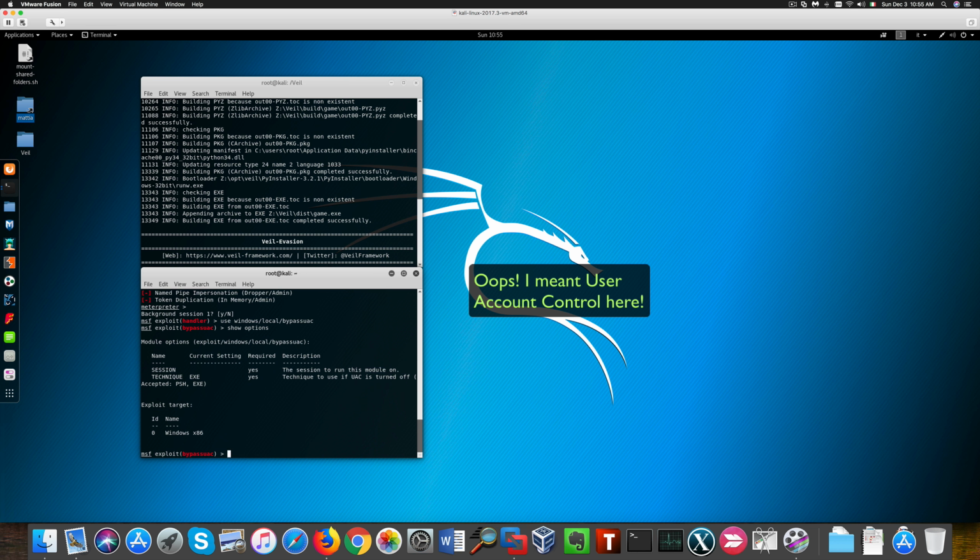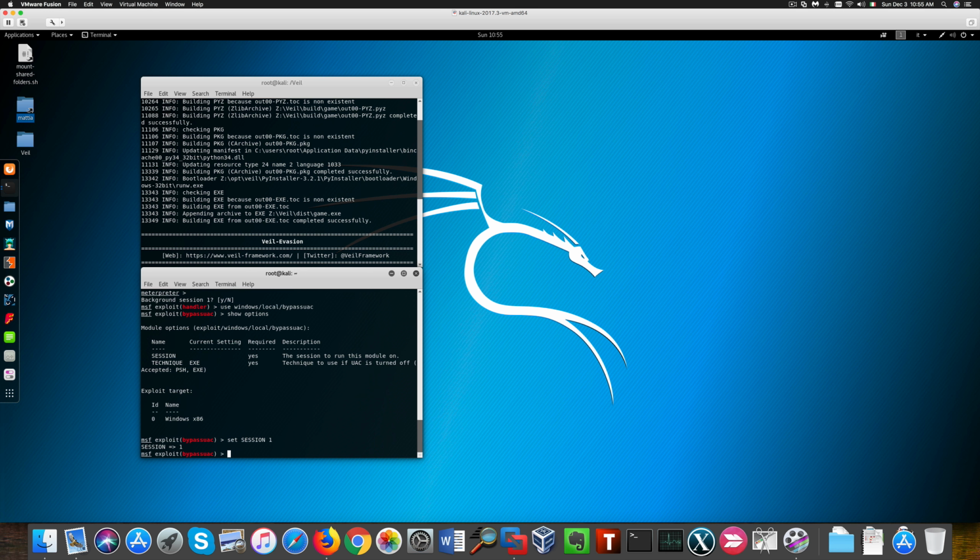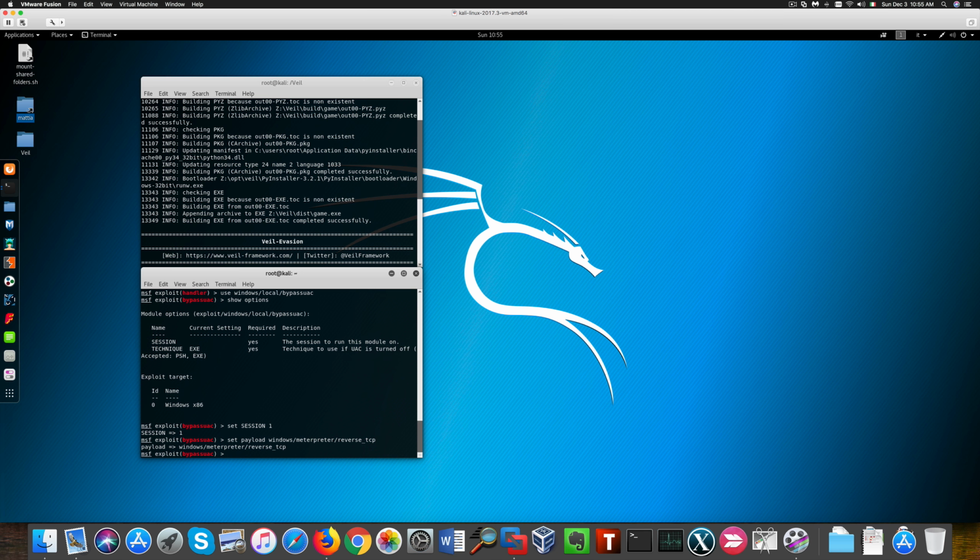Here we only had to set up a parameter called session. I'm going to set it up to 1. And we need to attach a payload, which will be our usual payload. Of course, that's the most powerful in my opinion, but there's more than that. That goes without saying.